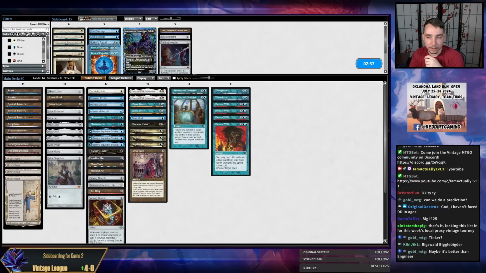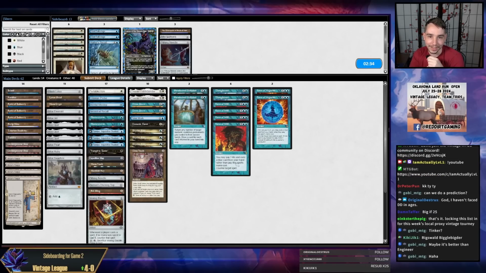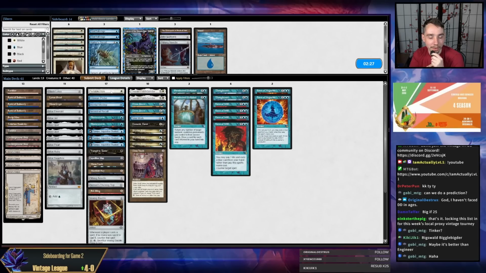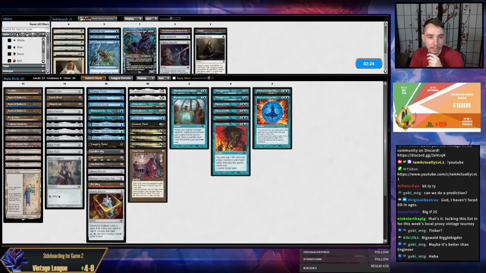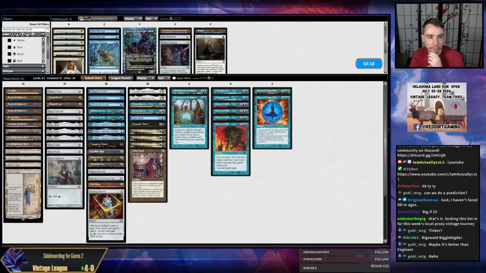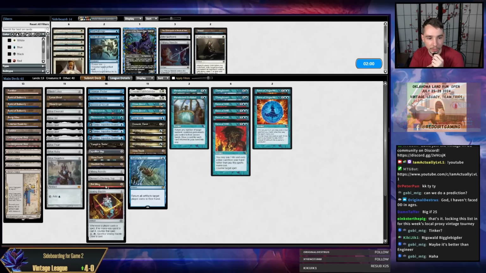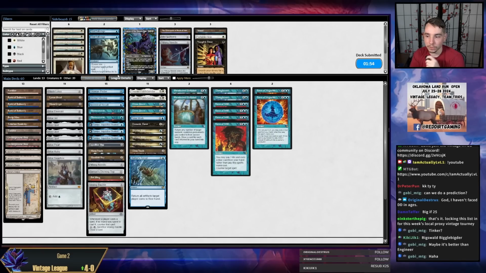Okay, so I'm gonna bring in Steve. I'm gonna bring in Force of Negation. I'm gonna take out an island and I think a Portable Hole. I don't feel like it's gonna have a lot of targets if we're playing Esper stuff. Maybe just a Hercules is nice to have. I don't really know what they have in their deck, so it's a little hard to pick things out here. So let's just do this for now and see what happens.